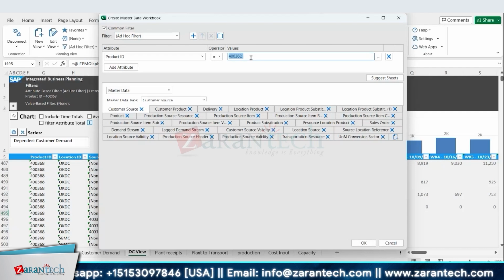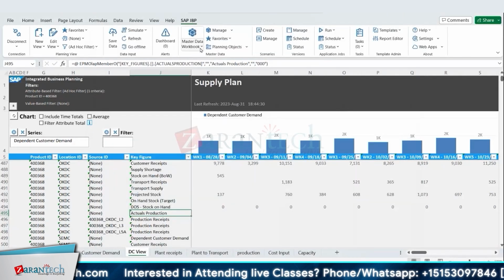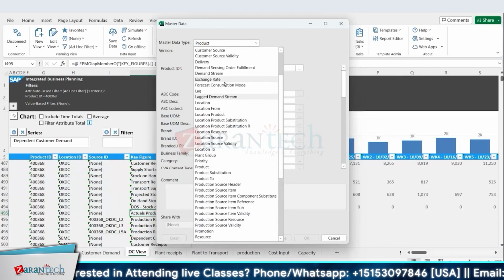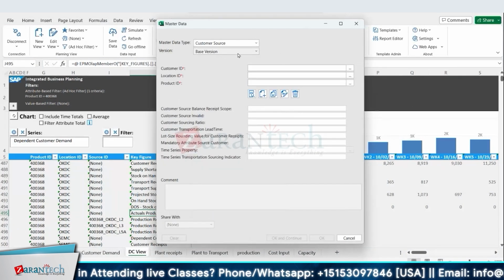Okay, I fully understood your question. So let me get back to you on this. I will note it down and I'll try to work out a solution. There is definitely a solution in place in the SAP IBP, and you are basically doing it in the Excel user interface, right? Yeah, if possible. Okay, fair enough. Let's just give it a try. It was what you mentioned, customer and product, right? It's customer source. Customer source.